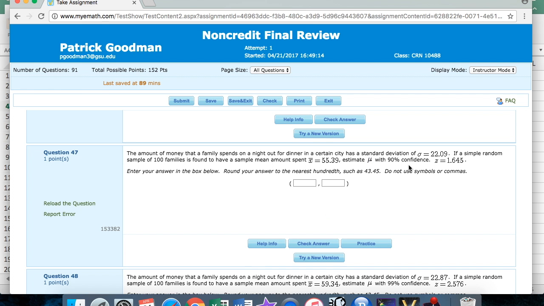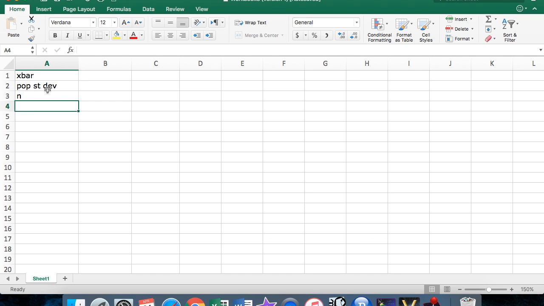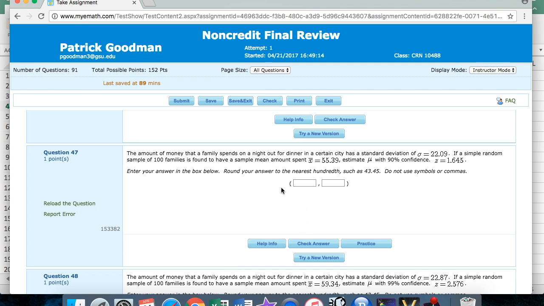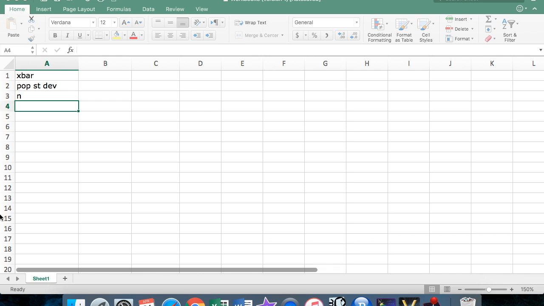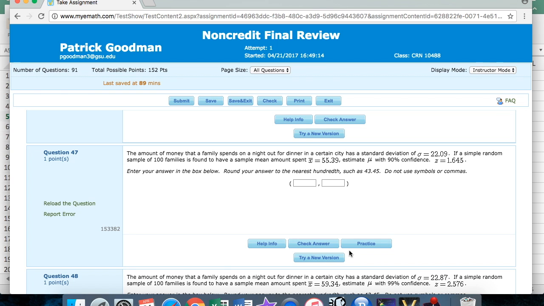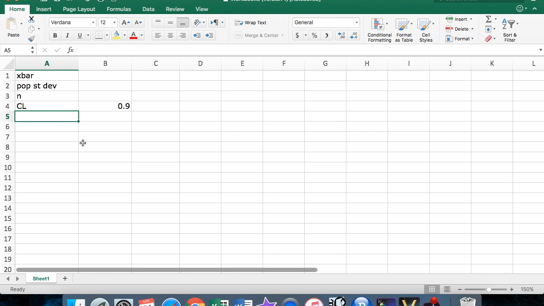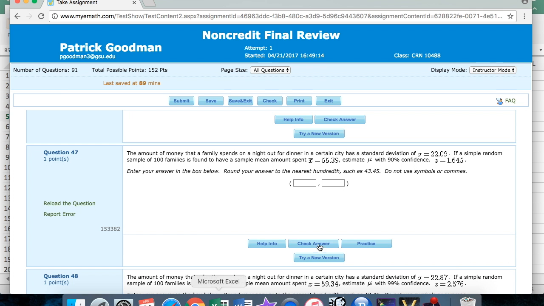Then let's see, what else do I need? My population standard deviation, x bar, my sample size 100, confidence level. So confidence level 0.9. And then you can find your alpha and everything if you want to, but for these problems, only the first problem was the one that I noticed didn't really give it to you, but they usually always give you the z-score. So your special z-score, and they give it to us so we don't have to worry about finding it. So here, let's put in all of our information we have.